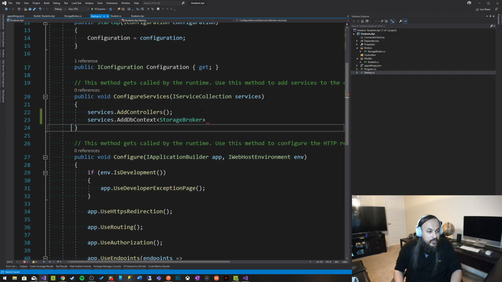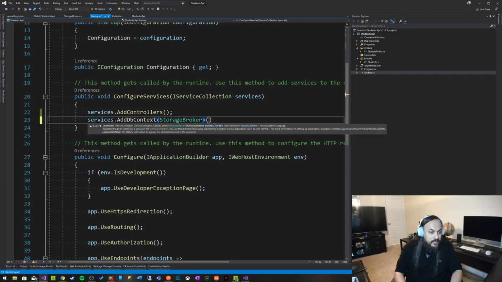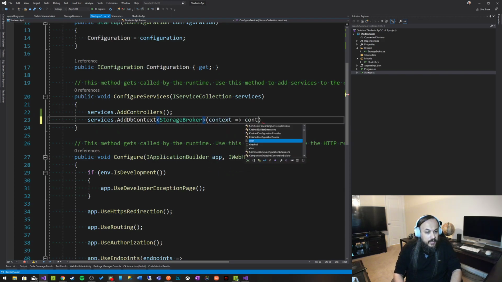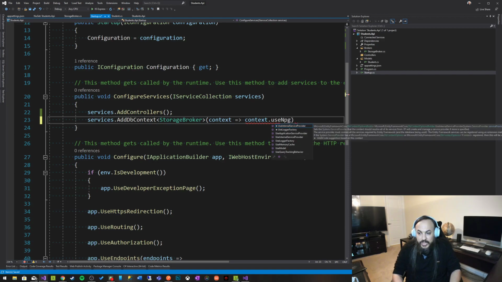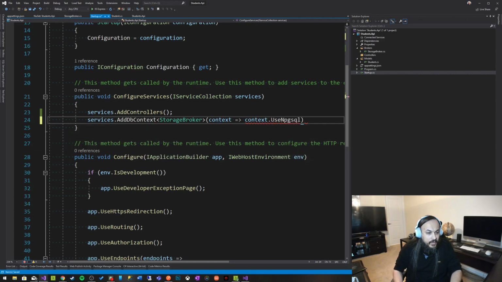And then with your storage broker, you want to say, this is my context object, and then dot UseNpgsql, something like that. If you do Ctrl+period, it'll pull in the dependencies that you need, and then in here you want to pass in the connection string.